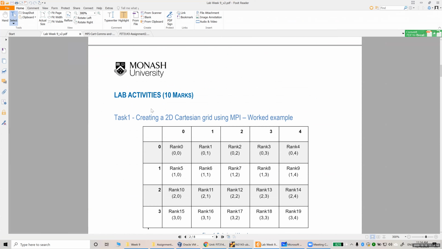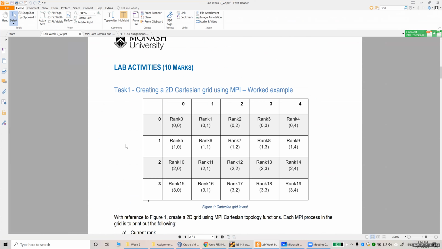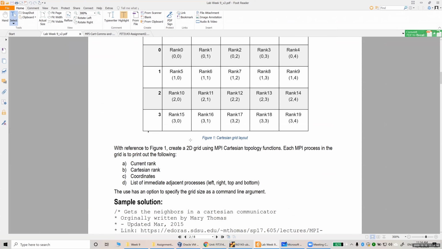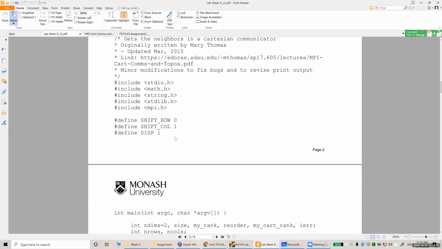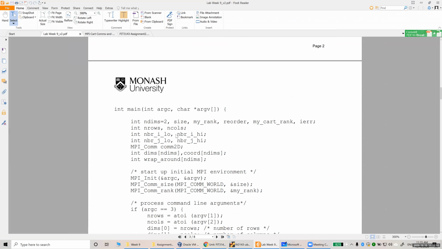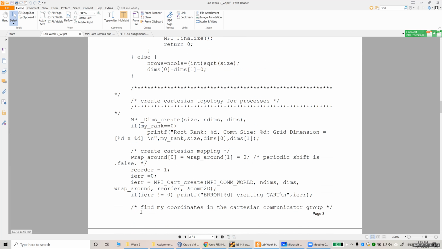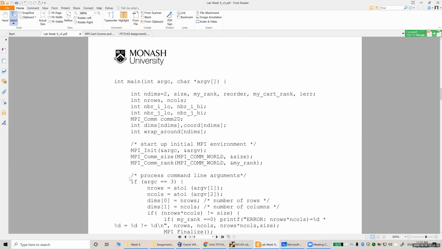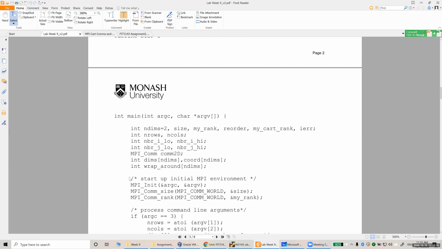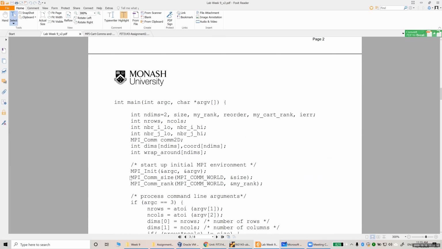understanding a 2D Cartesian grid using MPI, and we have provided you a worked example here. All right, so I will go through the code with you all today, and I will explain to you all what is the idea of using an MPI virtual topology and how this code provides an example. Now, this particular sample code, the worked example, doesn't include communication. How do you send messages between the adjacent nodes once you've created a topology? I will add that code into today's video, and then I will attach the code separately in the video description and also in Moodle for you all to refer to later on.